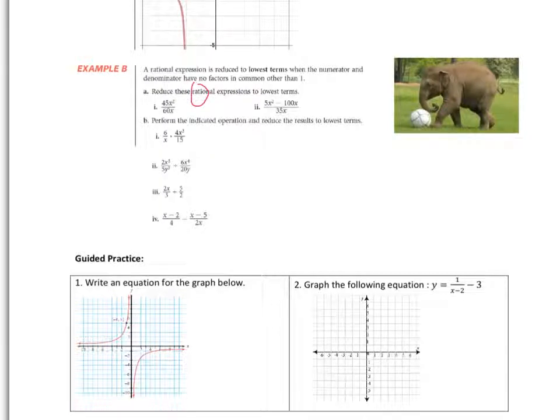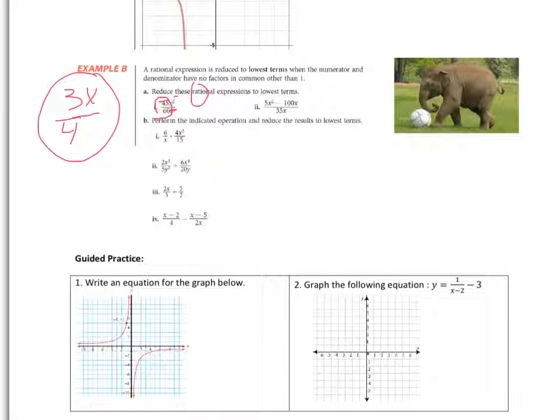In letter A, we look at I, and we have 45 over 60. And when we simplify that, it's like normal. So I can divide the top by 15 and the bottom by 15. If I divide the top by 15, 15 goes into 45 3 times. If I divide 60 by 15, that goes in 4 times. And then on top I have x squared, and on bottom I have x, so I can cancel out one of the x's, and I end up with an x on top. So we have reduced it to 3x over 4.